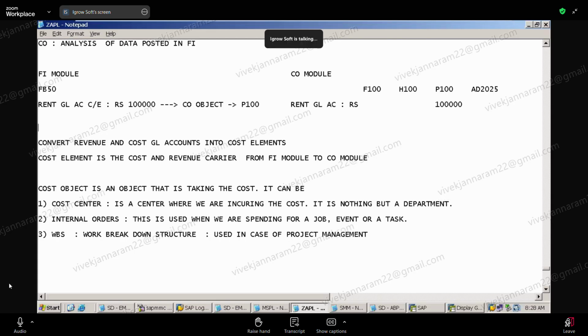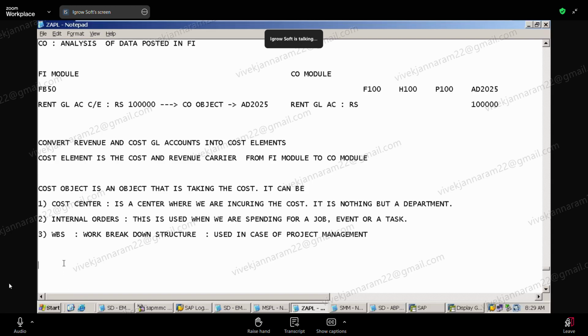In CO it will not come directly like this; it will come under various cost objects. If you give Annual Day 2025, it will show under that internal order. So in CO we are collecting cost object wise. Is it clear? Got it?